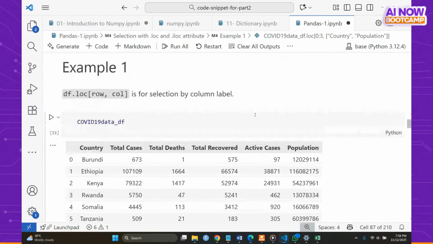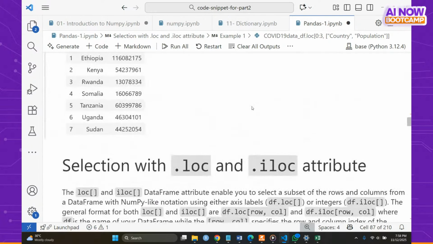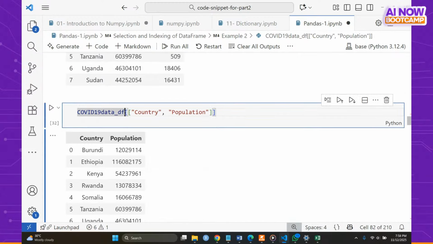Because the last time that we did this one here, this one can only extract those variables out. But with this, you can't specify the number of observations that you want. This one will extract everything, all the rows and the number of columns that you specify here, country and population.